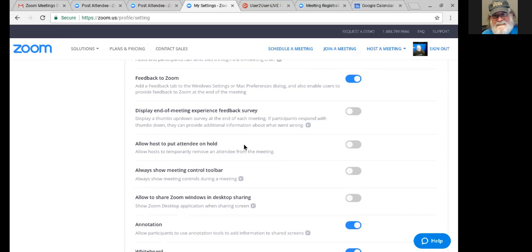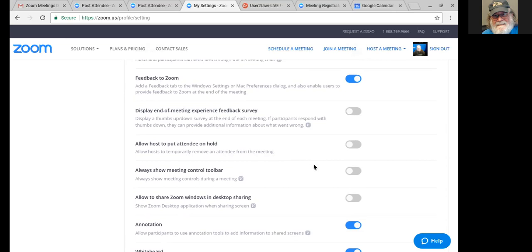Allowing the host to put the attendee on hold. That is sort of like putting them in the waiting room, but not really. It's like an individual waiting room, but they don't call it as such. You're not actually taken out of the meeting, whereas if you put somebody in the waiting room, they are taken completely out of the meeting.